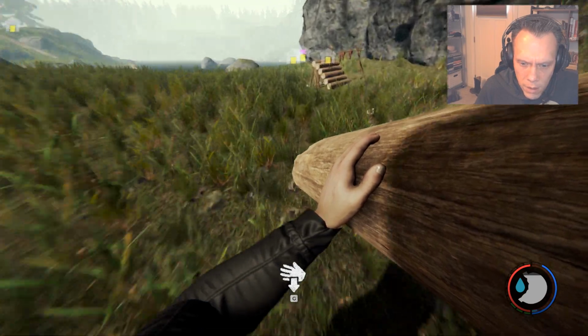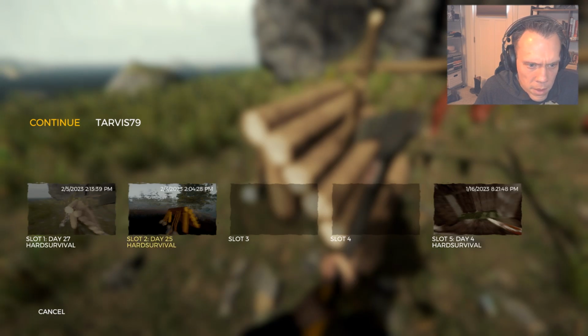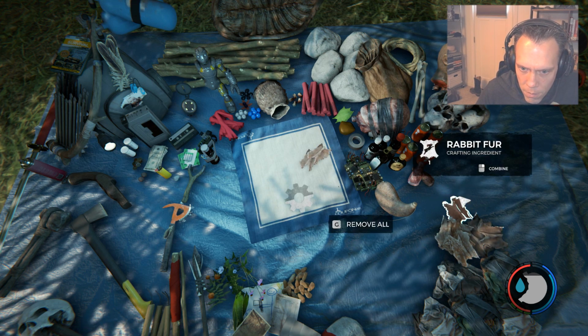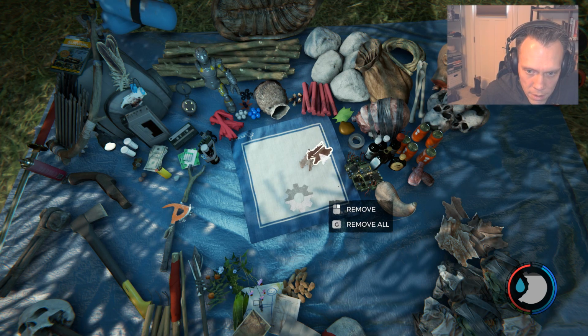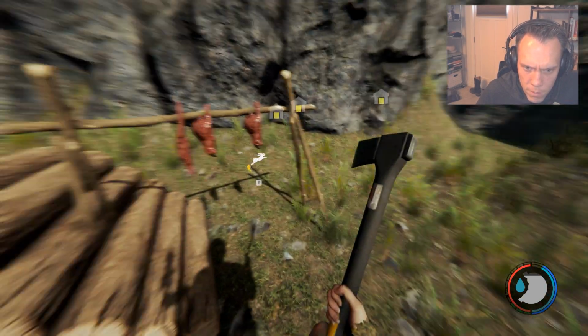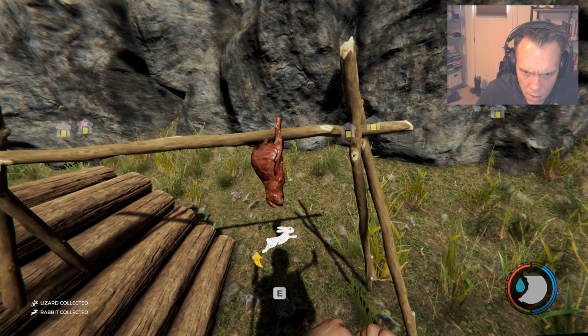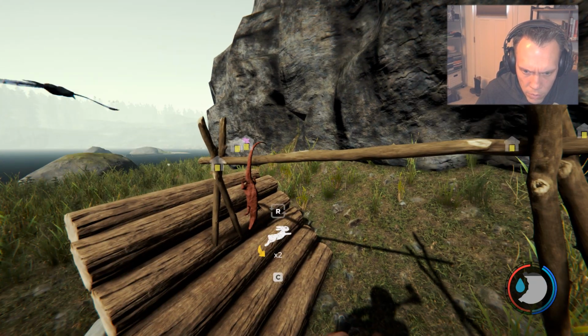I'm gonna bring this log down here just for funsies. Let it sit where it is. Now, can I do anything with two spare rabbit furs? No. I need three plus one rope for a quiver. So, I'm gonna save. It's all still raw. Because, of course, it is.